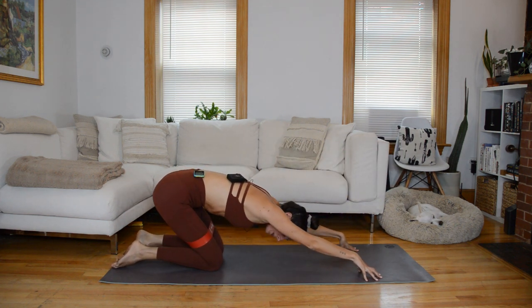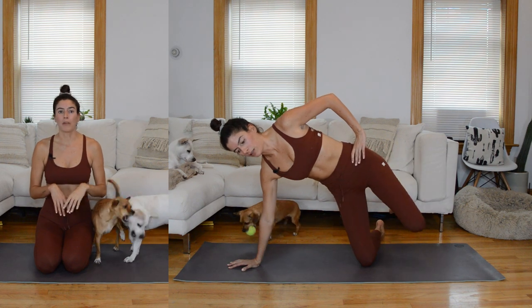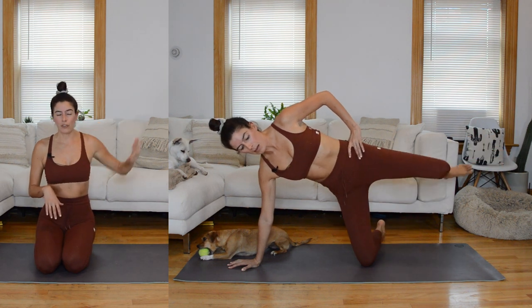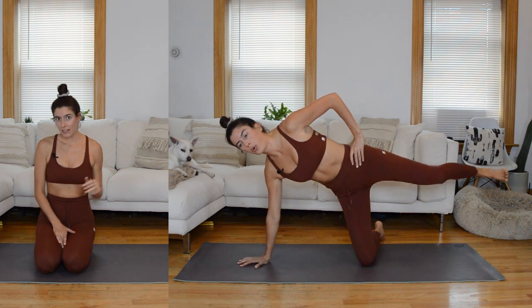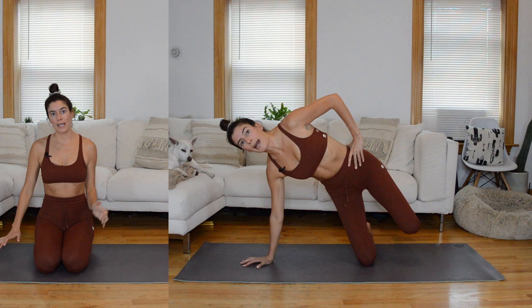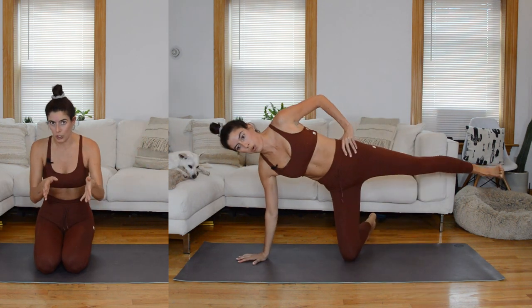I'm going to show you flow number two. No resistance band for the second flow. We're going to start in a side tabletop position with one knee down. That top leg is going to lift and lower with the knee bent. From there, it still lifts and lowers, but you kick it straight as you lift, you bend as you lower. We're then going to do a three-part combo. You lift bent, you kick straight, and then you're going to bring that leg forward, coming off your hand, coming into a split lunge position. Back to the side tabletop, bent knee, kick straight, press it forward. So we're moving through different planes of motion here.